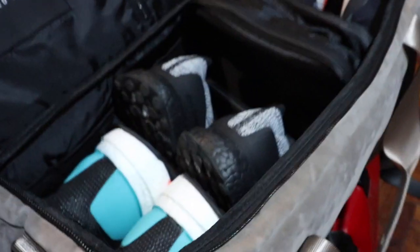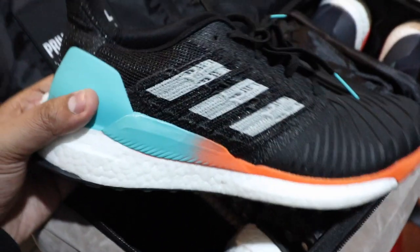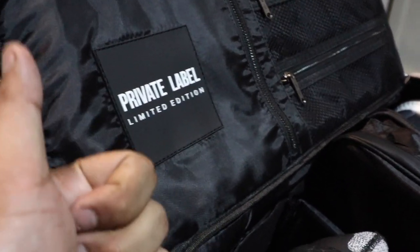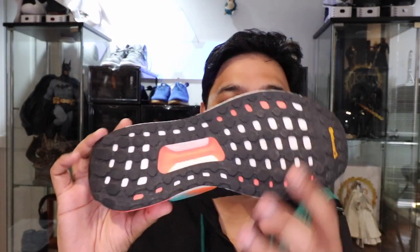So do I recommend the Solar Boost? If you are a serious runner, I think it's definitely an option you might want to consider and try. For me, this is one of the more fun running shoes I have in my collection and I'm having a blast running with it compared to the other shoes I have — and I have a lot, so I think that speaks volumes. I just love how the solar propulsion system works together with the boost, the FlexiWeb, and the Continental Outsole. All of that combined plus the lockdown makes this a really fun everyday running shoe.